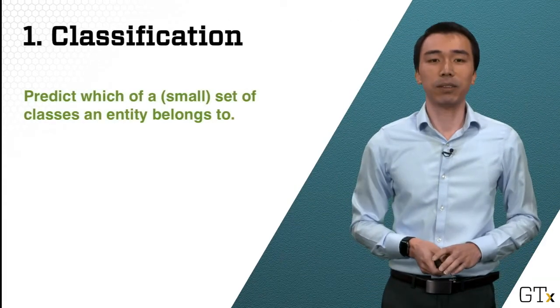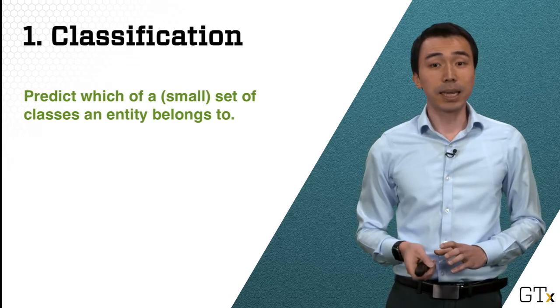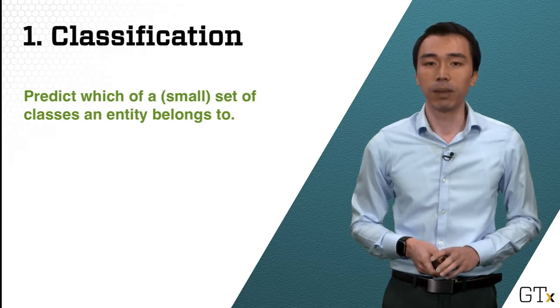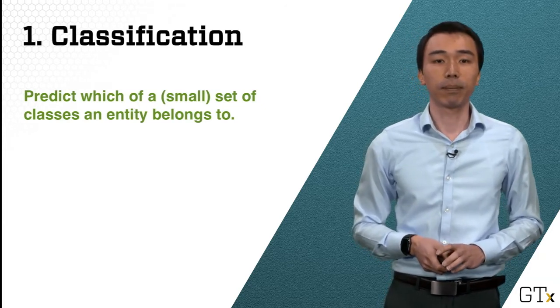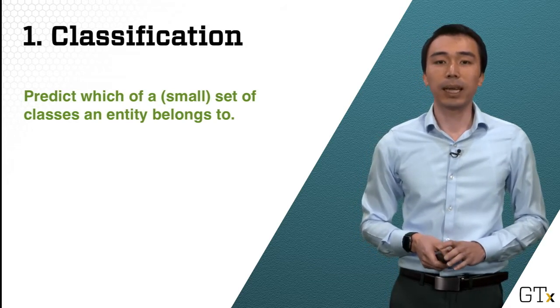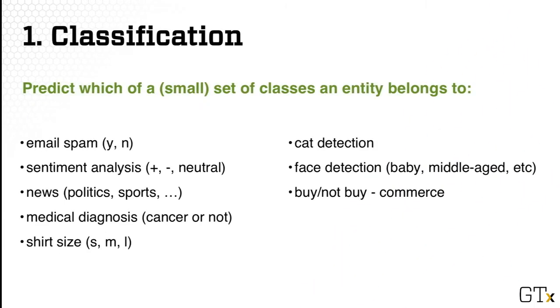Let's look at classification first. Classification is the most common analytics task. In one sentence, what classification does is to predict which class an entity belongs to, as shown in the green text on your screen. An alternative name for class is label, so we can also say that classification is to figure out the label of an item. You can easily come up with examples of classification problems, from classifying emails into spam or not spam, classifying the sentiment of tweets, labeling medical images to detect cancer, and so on.